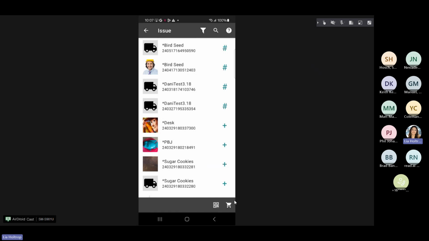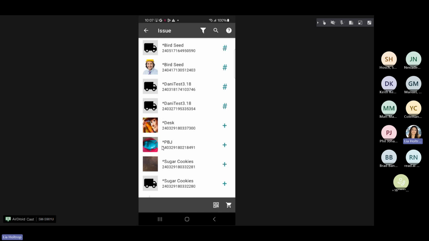So I'm working off a phone. On the phone, you're going to only have one screen that shows what you have available. If you're working off an iPad, you'll have the cart on the right side of your screen. So you don't actually have to tap the cart to go into the cart, which is a great thing about working on a tablet or iPad: everything's on one screen. You just have much more screen real estate to work with.